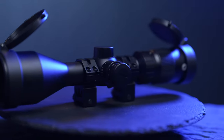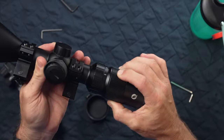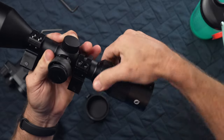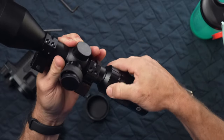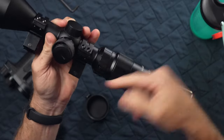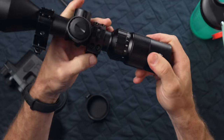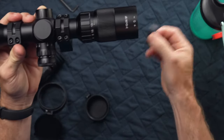Moving up to the scope, you're going to start here. We have the diopter for the actual scope. Then from here, we have the 3-12 magnifier. So that's the throw on that. Let me see if I can give you some information on that. 180 degrees is what it looks like to me from here to there. Right around 180 degrees. You've got your scope mounts going on here. Piece of rubber, not sure what that's doing on there.